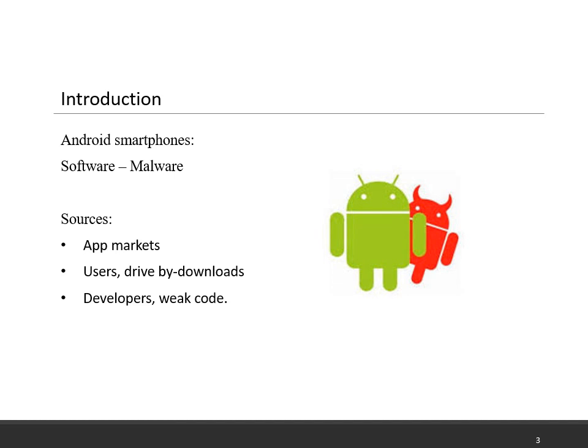But what is the source of this malware? We know that the increase in the number of Android malware attacks is mainly from three major sources. First, the app market, an easy distribution gateway for malware developers, which drives downloads from several resources. For example, they can download a malware from a website or anywhere. Or developers, when they use weak code, can develop malwares and other cyber attackers use that malware.